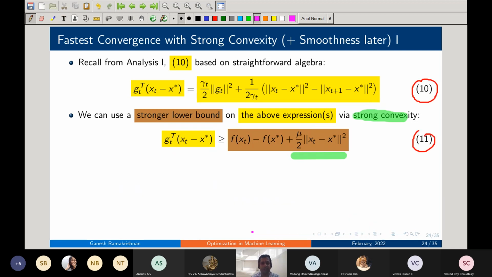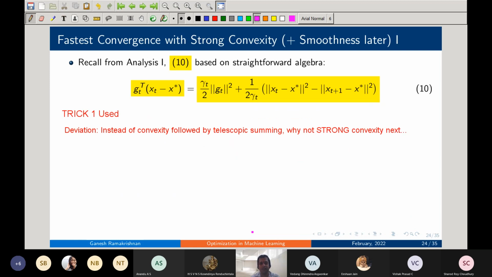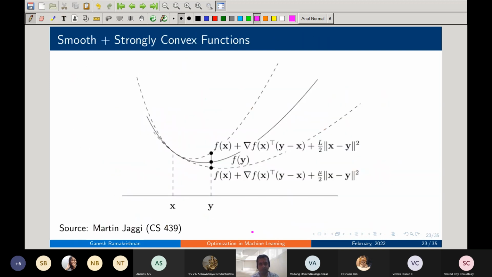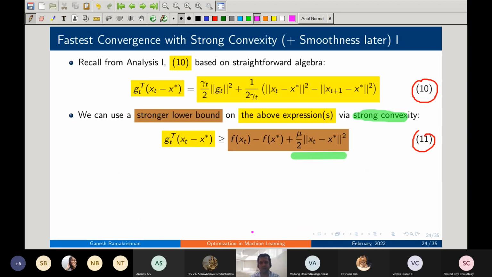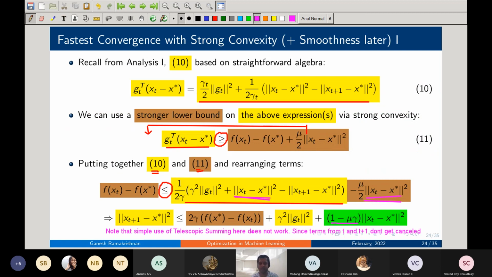And as I said, this additional part from slide number 23 onwards is not going to be part of midsem, largely because we have not even completed the proof. I've just tried to tickle your imagination on how we would proceed given that straightforward telescopic summing doesn't work. Okay. Again, any other final question, or are we going to conclude for today?